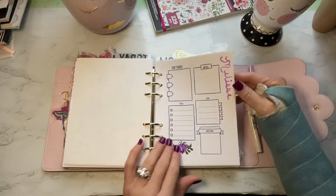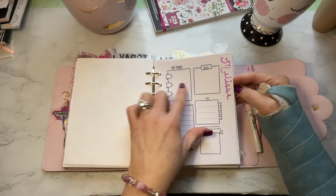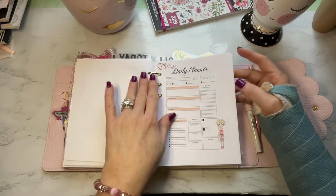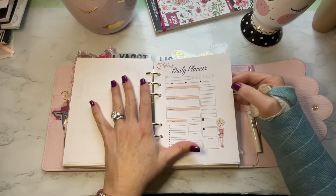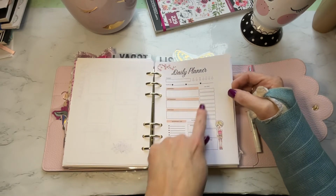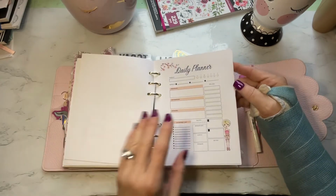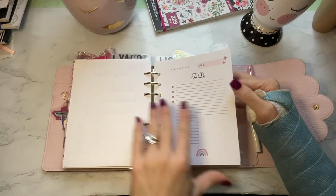And then this is just a daily I was playing with. The top 3. For those of you who like a more whimsical look to your page, you'll appreciate that. This one too. And see here, this is one I made, and I did not put myself, I mean, it will be hard for me to write in those and those. So I need to enlarge it a little bit for it to be truly useful. And then just a little to-do page.